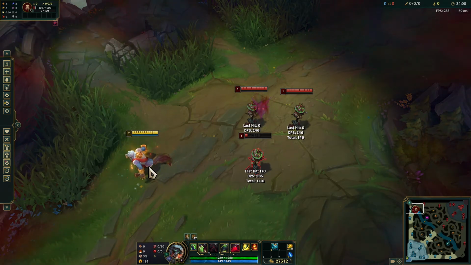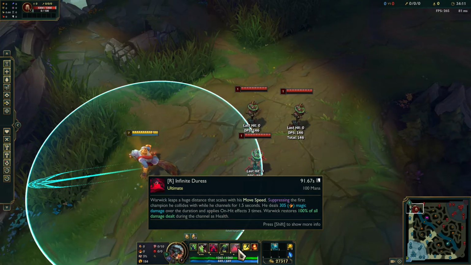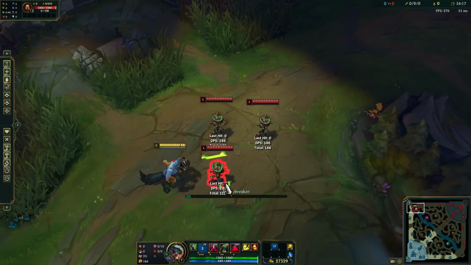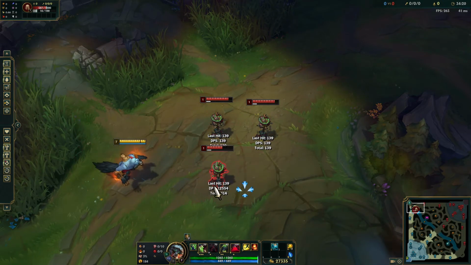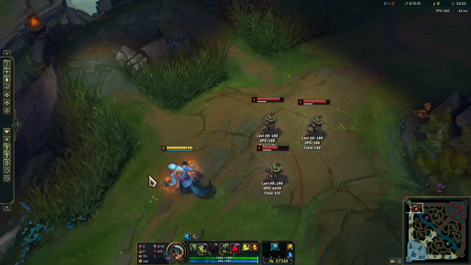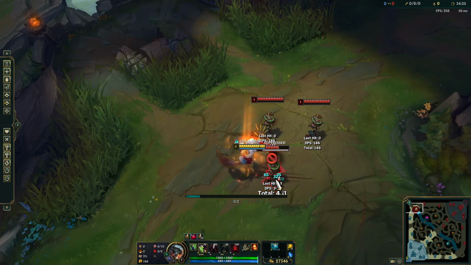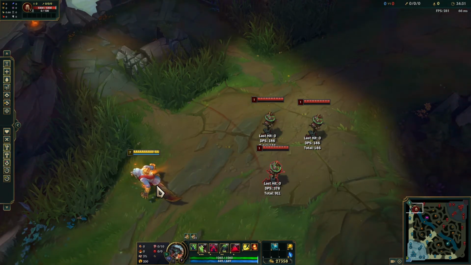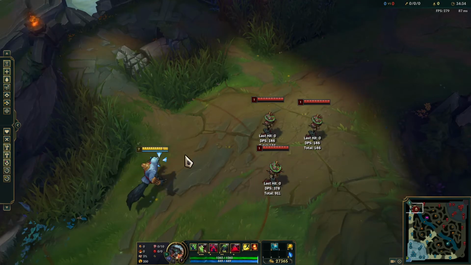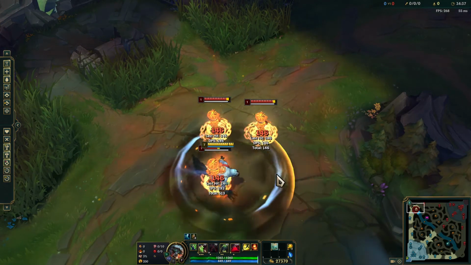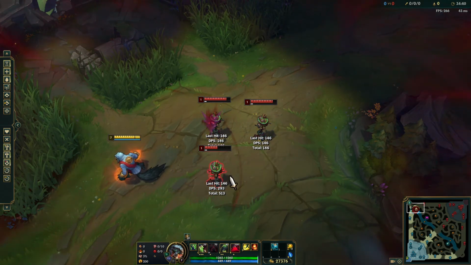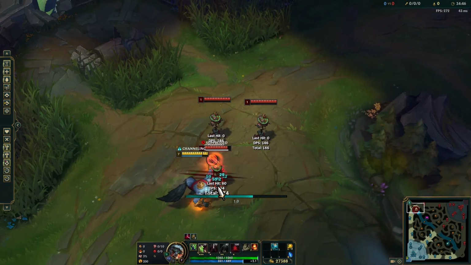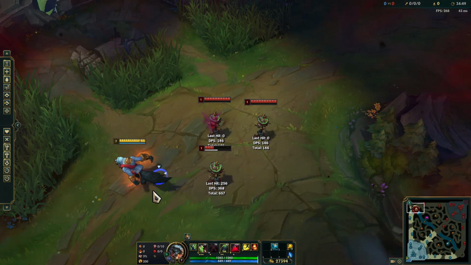Now, one thing to note here is that his ultimate will actually prevent the Q Stridebreaker combo, as previously mentioned, where both instances of damage fire at the same time. The way it works is when he ults, the last ability to be cast by the time his ult ends will be the one that goes off. So if I try and do the Stridebreaker combo here, you'll see that Stridebreaker is the one that goes off because I pressed Q and then Stridebreaker. Now, if I do the reverse order, Stridebreaker Q, only the Q goes off.